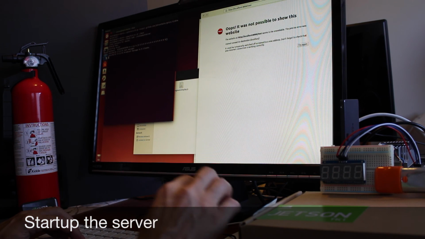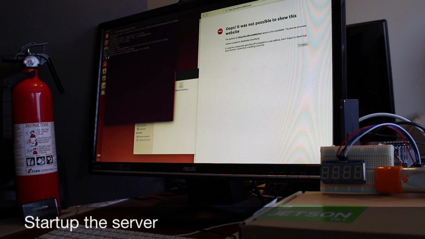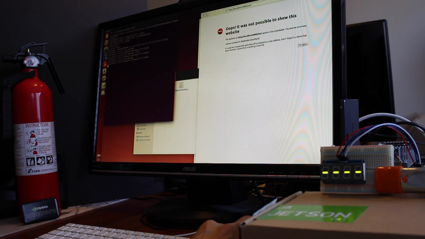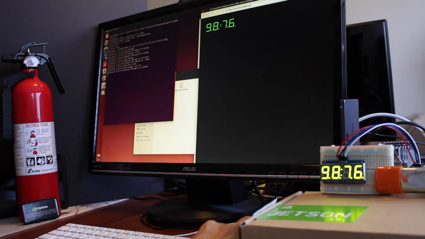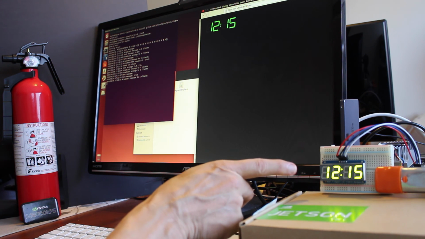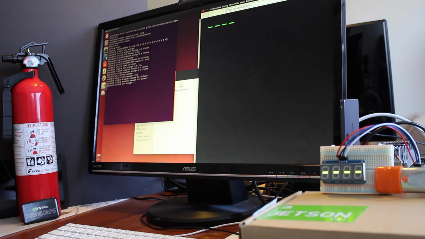Start up the server and our little application program. Let's refresh our web page. So now you can see that the web page reflects the 7-segment display.